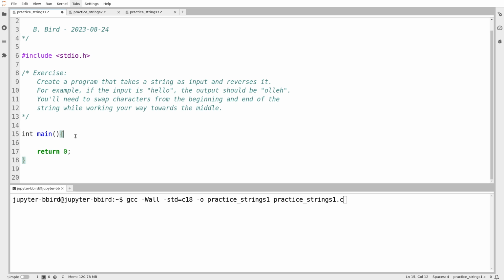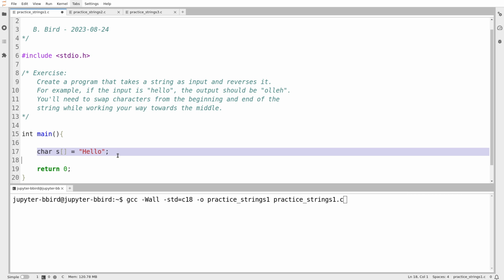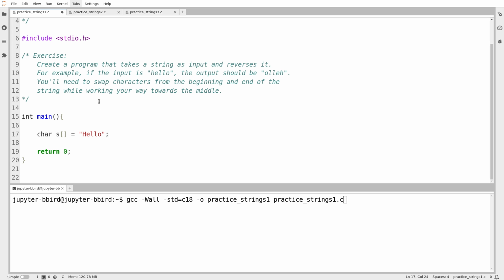I'm going to start by having the string that it takes, so I'll just call it S. I'm going to have the string just be a string that was created directly inside the program, so sort of hard-coded in. And then I'm going to write a function to do the reversal. So I'm going to call this void reverse string, and it takes as argument some string. Okay, and you can see here that this function doesn't return anything because the goal of the function is going to be to modify the string that you provided.